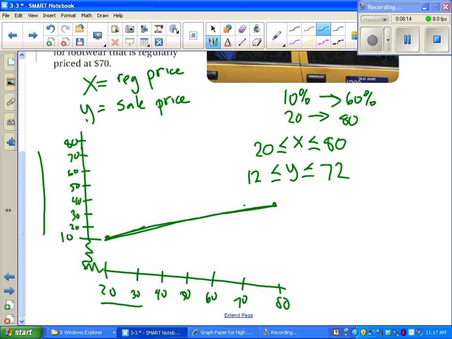The maximum price we'd pay for a $20 shoe would be 10% off. 10% off of $20 would be $18. Whereas 10% off of $80 would be $72. We can draw that line as well. So our actual range of prices could fall anywhere in between those. That's our shaded area.